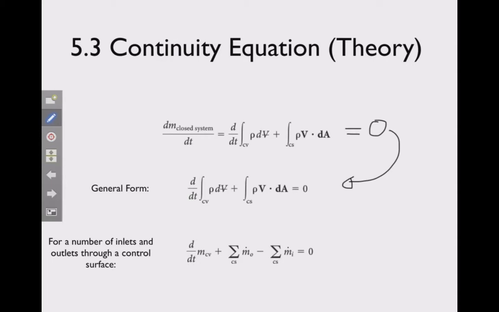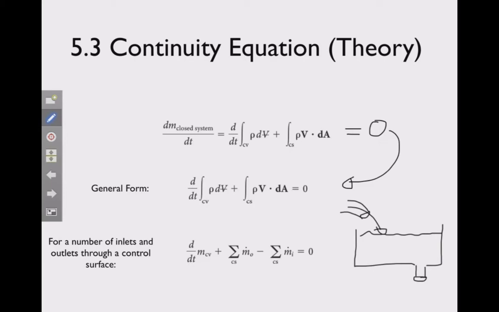However, we've seen that if we have a number of inlets and outlets through a control surface, as I mentioned in the last lecture, and as I drew your attention to at the beginning of this lecture, this is the form of the equation that's going to be most useful to us, where we look at the rate of change of the mass within a control volume relative to the outflows and inflows. Now, let me just draw you a quick picture here. A good example of this might be some sort of sink or tub where we have some water flowing into the top of it, maybe through some nozzle here, and we have an outflow coming out.